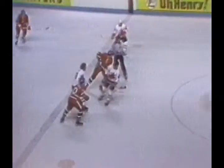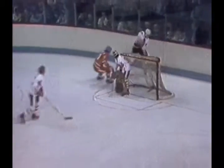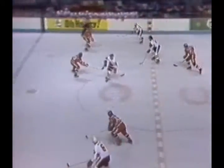Face-off outside the blue line, cleared down the ice. And going back for it is Denis Potvin. We've played exactly 4 minutes here in the opening period. It's Canada 2 and Czechoslovakia no score. Bobby Orr in front of his own goal. Ahead to pass to Gilbert Perreault. Over to Marcel Dionne. Dionne trying to get by Keuchel. Knocked out of the play.